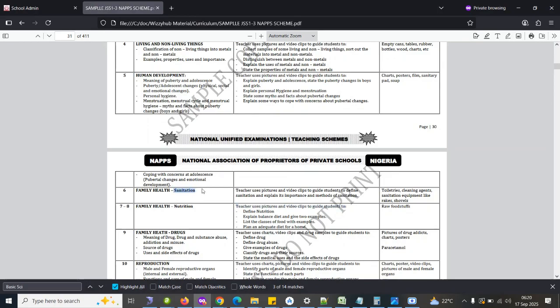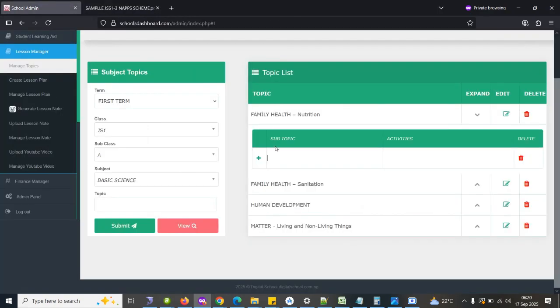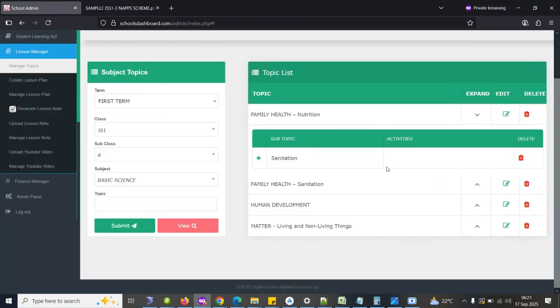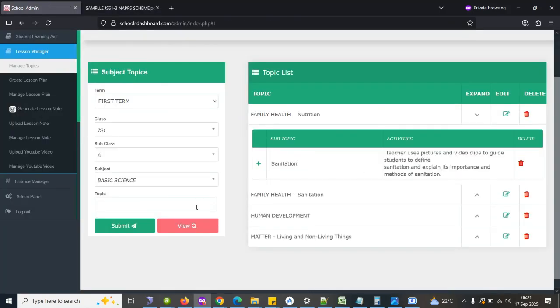Okay, subtopic is sanitation. And here I'll copy this one. So this is basically how to enter it, and it automatically saves to the system.